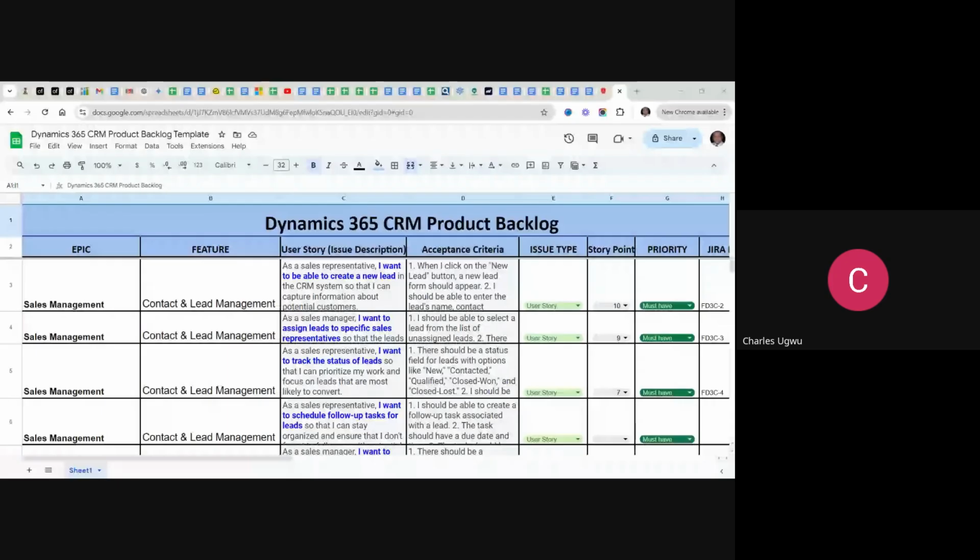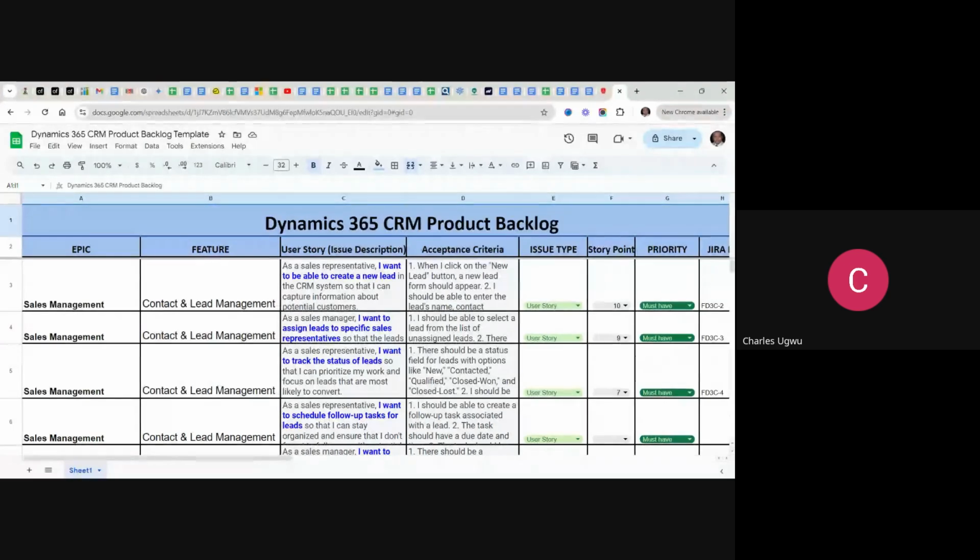So this is the product backlog I'll be working with. So this should be reflecting the way you have yours, because this is Dynamics 365. Like I said, that's what we're going to implement. That is what we've adopted at this point.